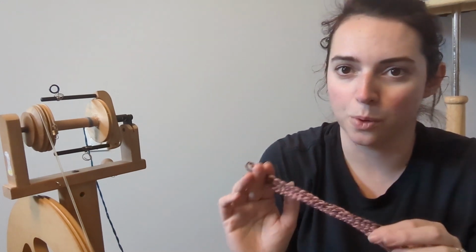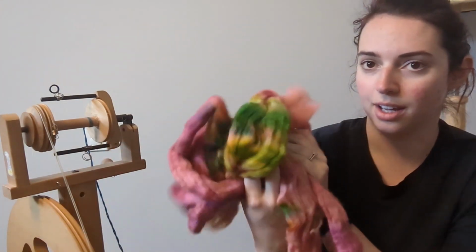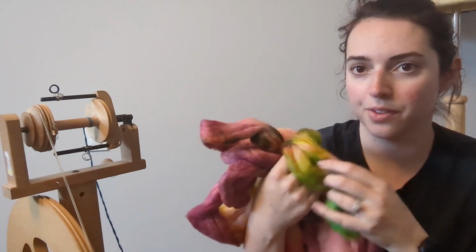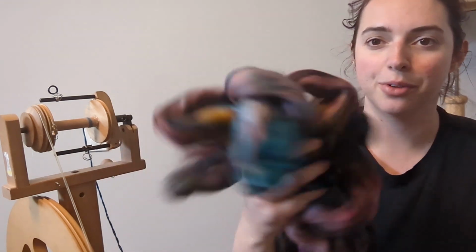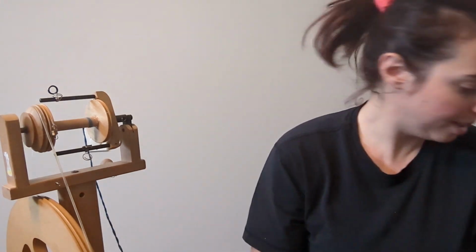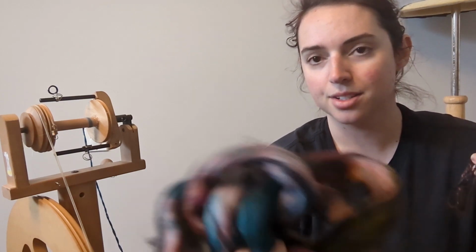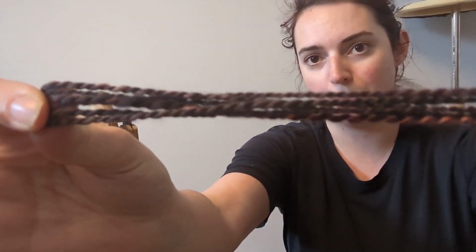I decided that I didn't want something quite so barber poled, and so I'm going to save the merino camel blend for later, because I think this one I might want to run through my drum carder to get rid of the splotches of color. So this is going to be a later project. I decided I am going to spin this 100% merino. There's 125 grams of it, and it should make a nice dark yarn with a lot of character and, you know, little bits of color throughout, because that's sort of the other half of this sample is just the black on black.